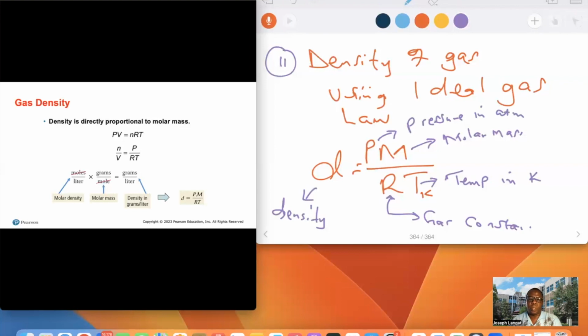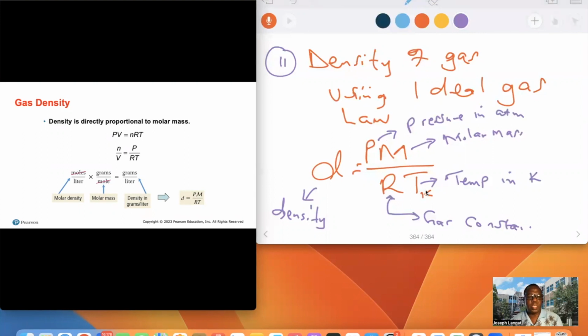You have to know the unit, because when you get to the problem, by just looking at this equation, even if I give it to you in the exam and you don't know how to rearrange and express each one of them in the correct unit, you will not get the density. This pressure could be in millimeters of mercury, it could be in PSI, it could be in kilopascals, but you need to change it to atmospheres. I gave you the conversion factor. Molar mass, you may be given, and you also need to change the temperature into Kelvin.